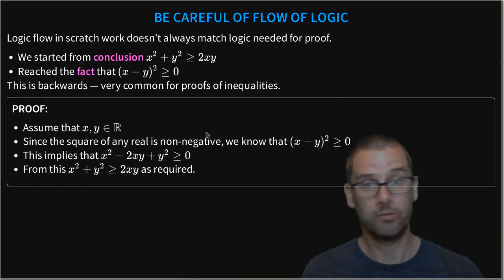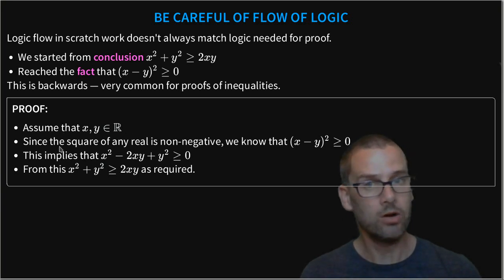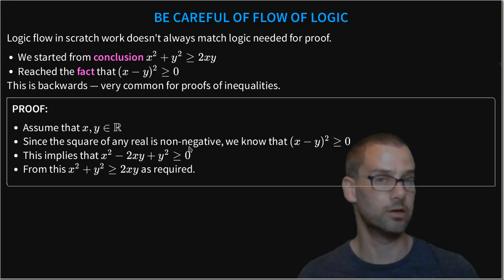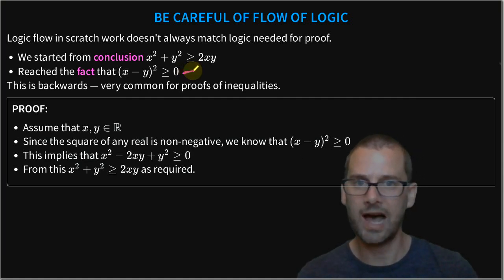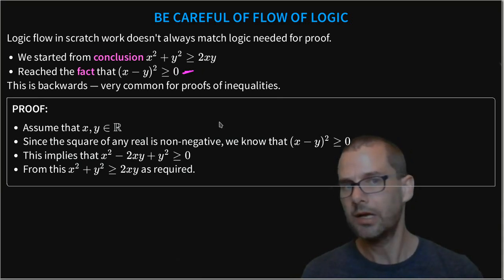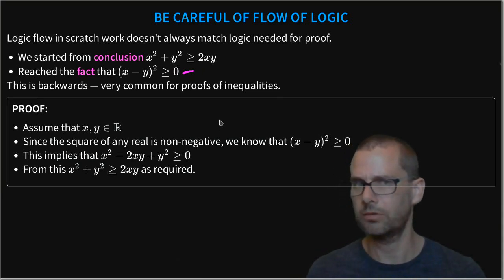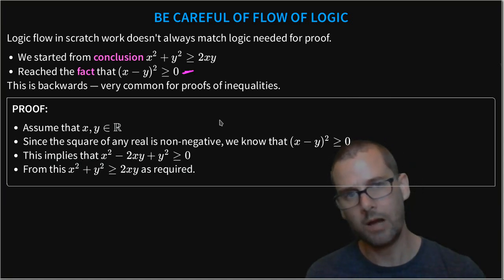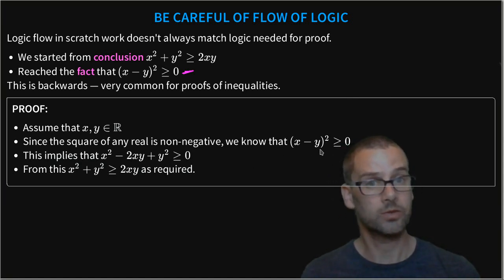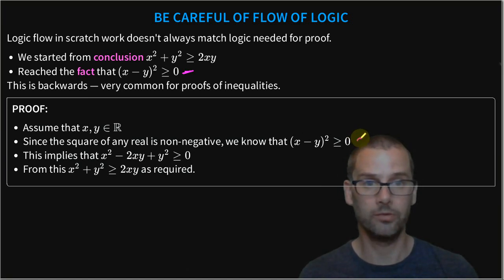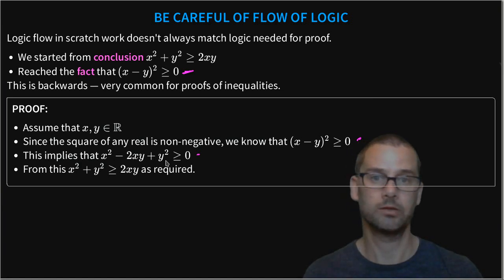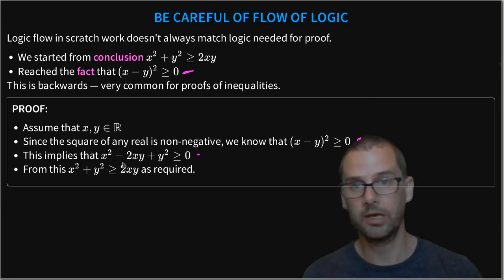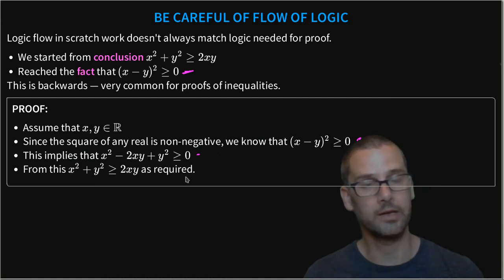So let's just see what we've got written in this proof. Assume that x and y are real numbers. Well, we know as a fact that the square of any real is non-negative, so we know (x minus y) squared is bigger than or equal to 0. So I've just started the proof, kicking it off from this line. And as the reader, that might be a bit mysterious. Why did they do that? But in the proof, we don't have to explain why, we just have to show that it works. So the square is non-negative, so we know this. By expanding that out, we get x squared minus 2xy plus y squared is greater than or equal to 0. And so by pulling this term over to this side, we get the required inequality.